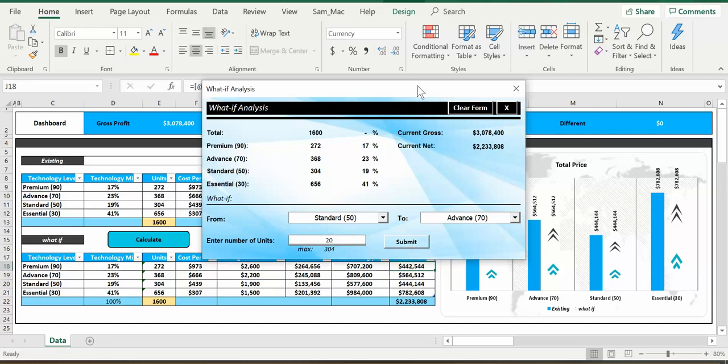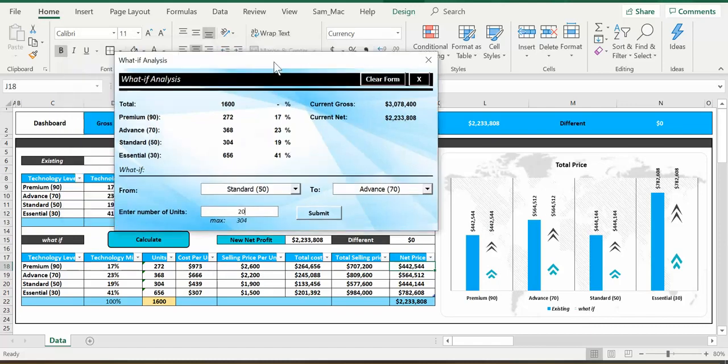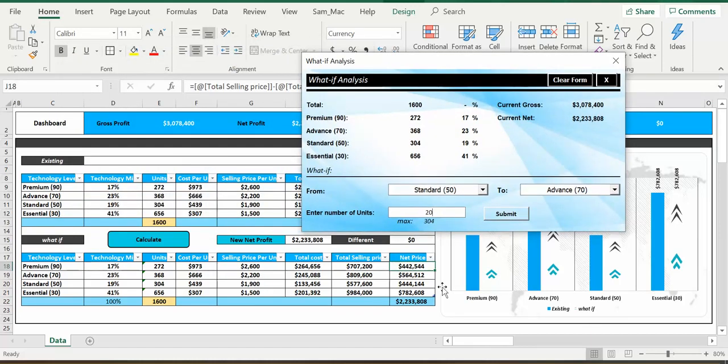When you submit, the graphs and everything will get amended. One word of caution is this: every time you open this section, the graph will get reset, and this also will get reset to the existing, because this should work like a calculator. You can see that the existing one, which is in blue, and the what-if, which is with the arrows, are the same, because I just started the form, and they are almost identical. Only when you try to move or improve and submit will the data get updated here. So that's the way.